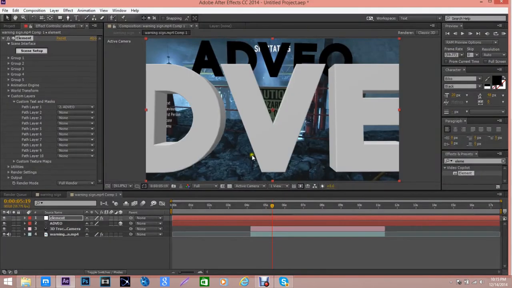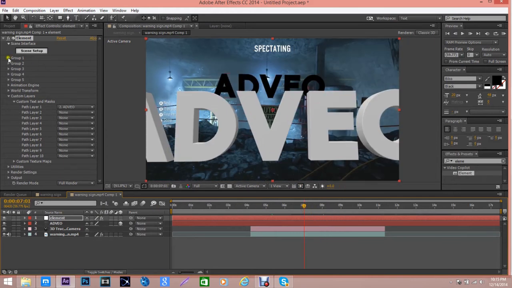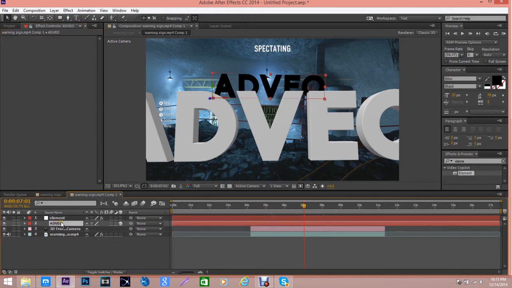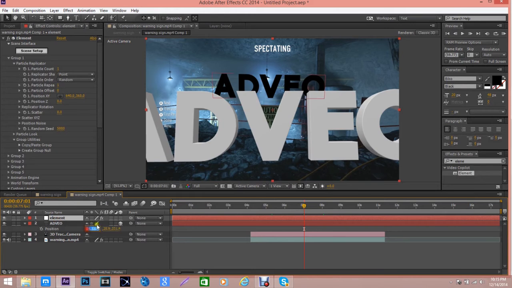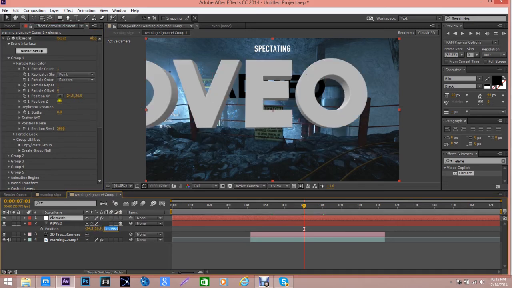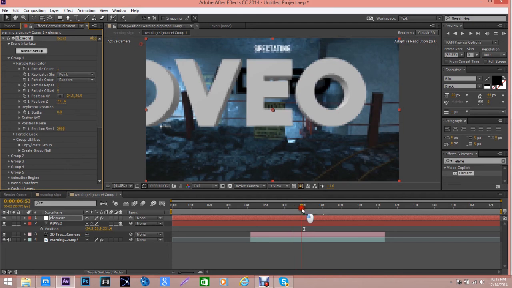Click OK. Now that's just gonna be in a random position, and it's gonna look really weird. So what you want to do is go over to Group 1, Particle Replicator, and then go down to your text layer, press P to open up the position, go back to the Element tab, and then begin copying and pasting these into the Particle Replicator. Sorry. Once they're in there, the text, it's not going to be the exact same size, but it will be tracked perfectly to where that other point was.